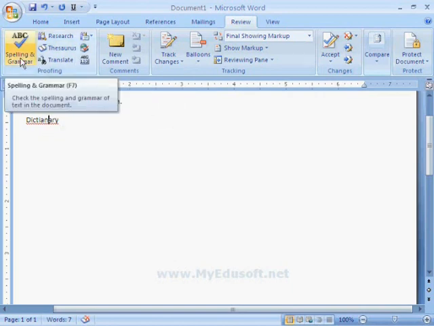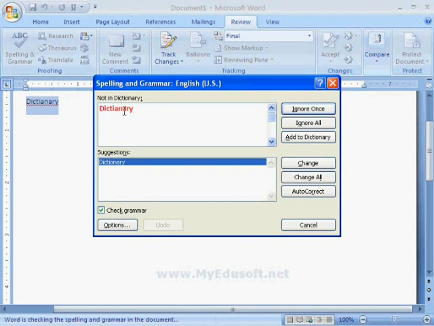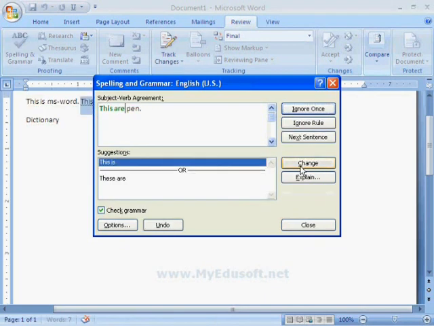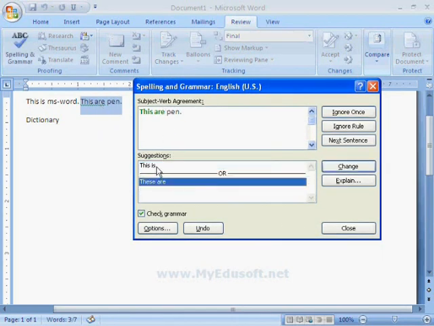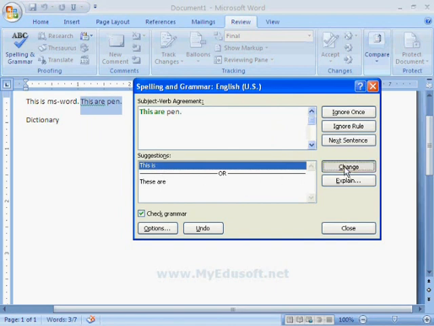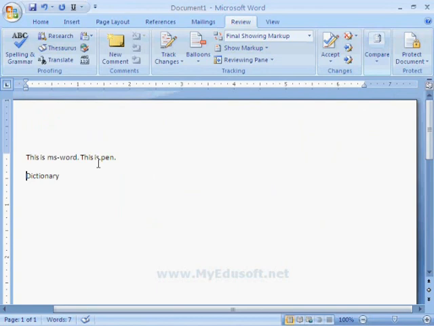We can also see the same thing in the Spelling and Grammar option. This is the word which we gave, and here it will show the suggestions. If we click on this button, then it will change the word. If we click the Ignore Once button, then the underline will not show, but it will not change the word which we gave. Now I am clicking on this button and it is changed. In the same way, I am selecting this one and clicking on the Change button. Like this, we can check the spelling and grammar mistakes in the document.